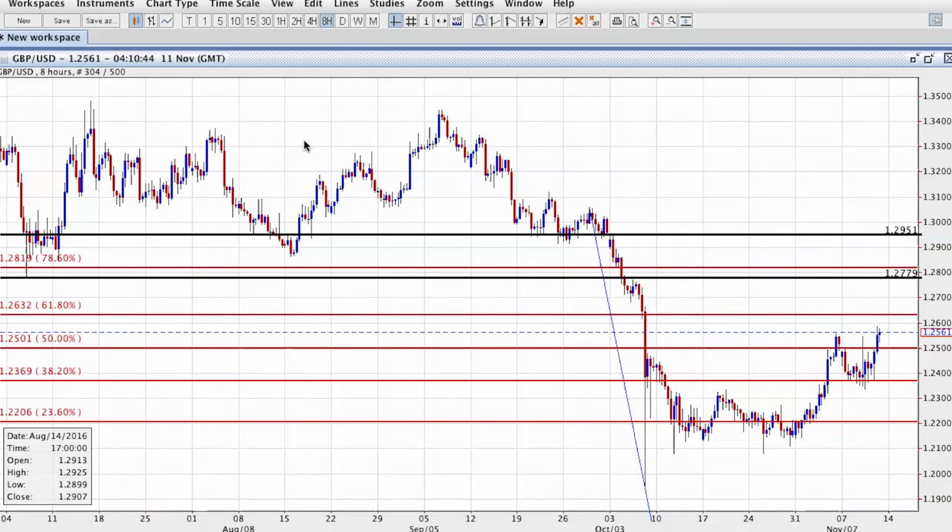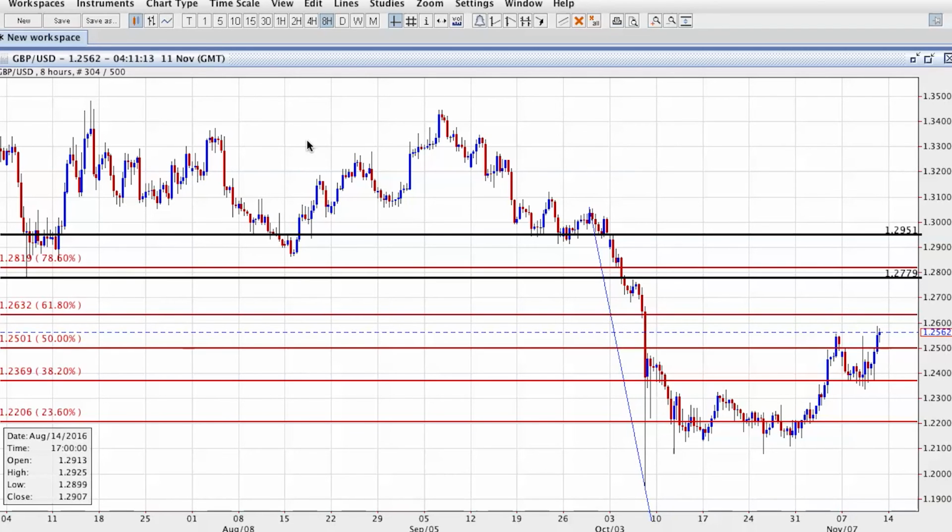So back to this Fibonacci retracement, the 50% move is around the 125 area, and that's going to be key for the British pound. As long as we're above this 50% retracement, give or take 20 to 30 pips, I think it's still bullish for the British pound. So keep your eye on that 50% retracement. As long as we're trading above there, we can continue to see the gains, and of course watch out for those key technical retests of that area.